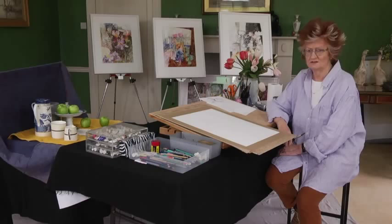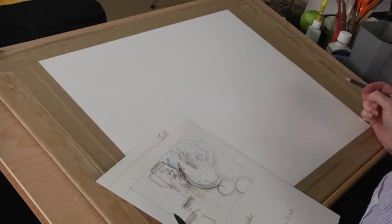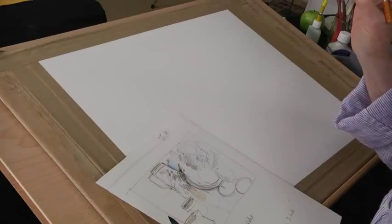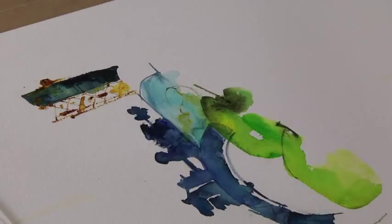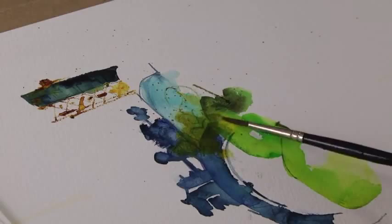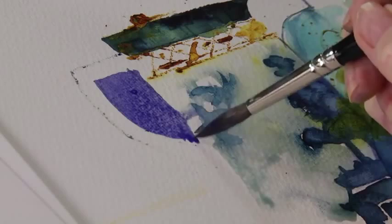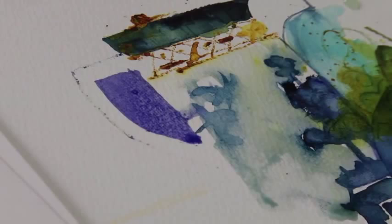One of the most difficult things is looking around and wondering what to paint and how to start. So this is my own personal way of starting. This is my setup, and I'm not going to draw it first because I spend a lot of time setting these things up exactly where I want them. I'm just going to lift a little bit of this paint to give that sort of puffiness in these little pictures, to start to warm up these apples. Usually when I'm working like this, I'd do a very small bit of painting and then walk away and let it dry.